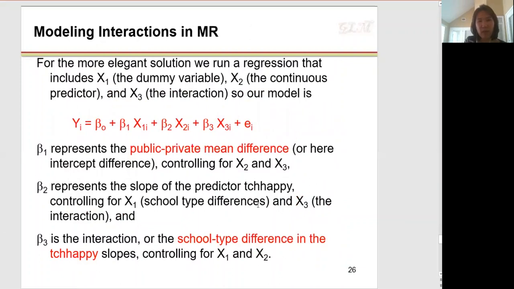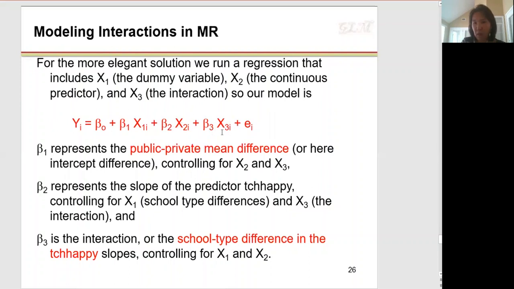For the more elegant solution, we run a regression that includes x1, the dummy variable, x2, the continuous predictor, and x3, the interaction. So this is a dummy variable and a continuous variable, in other words, a covariate, in this case the teacher happiness.